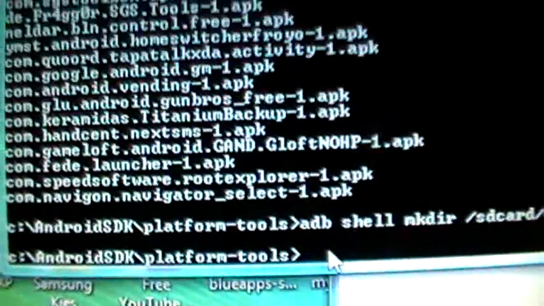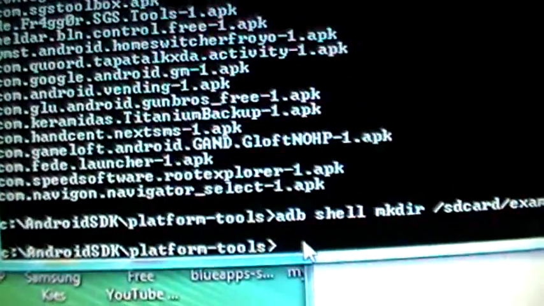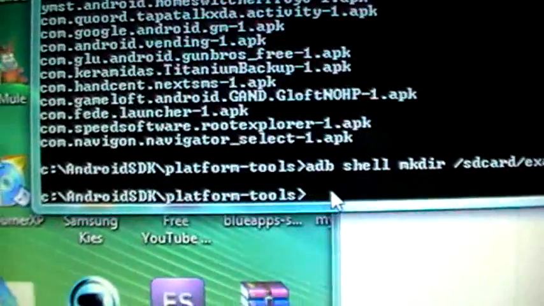Oh, there's one more. I'll not actually do it, but I'll show you how it's done, just in case anybody wants to do it for whatever reason. I'll show you how to move. Say we're playing about with Launcher Pro, I can show you how to move it from data to your SD card.